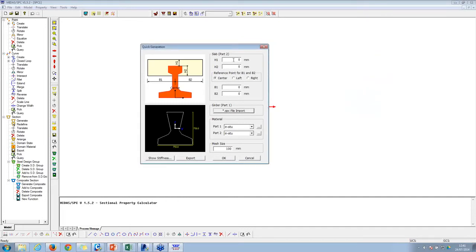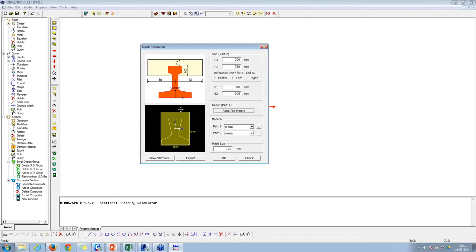Okay, and then we'll define the slab dimensions, the concrete infill dimensions. Okay, and then width, something like this.